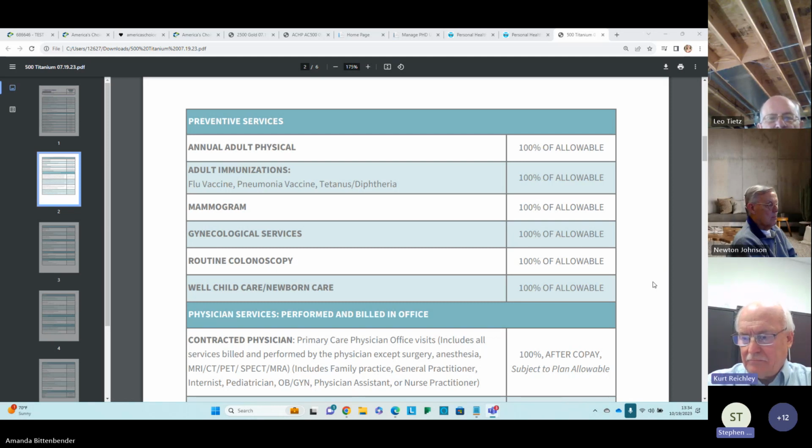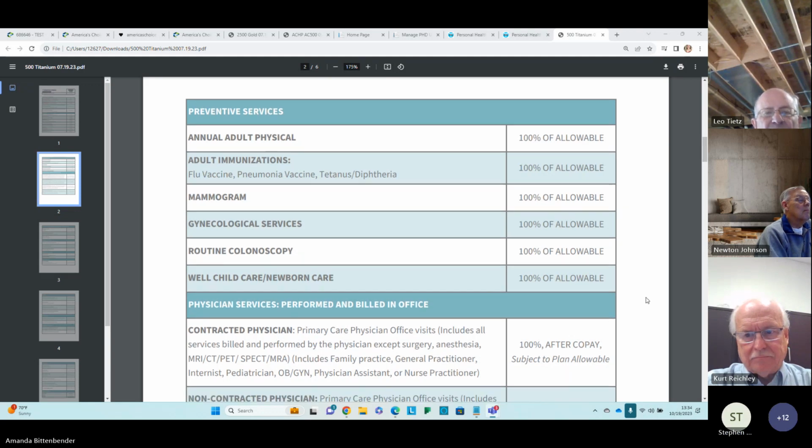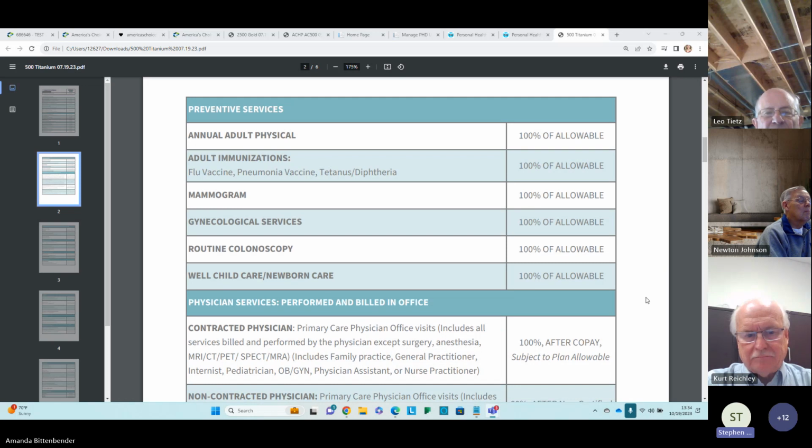These plans cover all 64 mandated minimum essential coverage items, and those are the immunizations, etc. These are covered with 0 copay, and the deductible does not apply. It's extensive, it's standard across the country. And again, this is part of our goal to bring wellness and access to all of our plans.